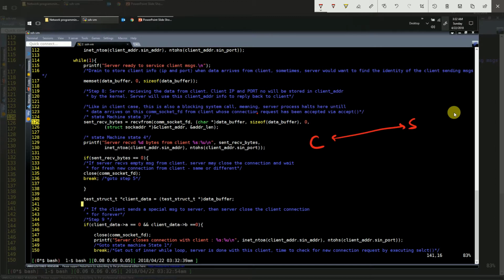And after the server has accepted the connection and created the communication file descriptor, the server has invoked the recvfrom system call. So the server is now waiting for the data from the client C. Till now, the client C has not yet sent any data to the server. So at this point of time, the server is blocked.